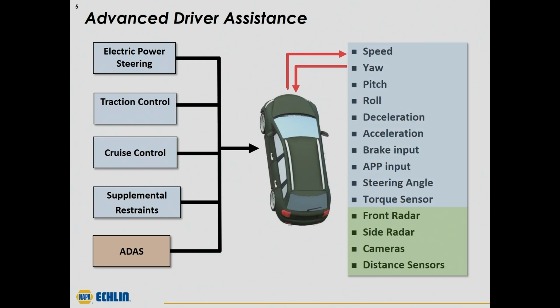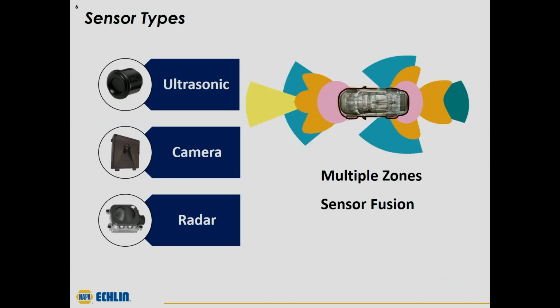The addition of ADAS is going to add a variety of different sensors along with this. We're going to use the information that we had on the vehicle prior to this, and just add some other things to it. We may be utilizing short range or long range front radars. We could be using side radars on the back of the vehicle for blind spot or any side object detection. We also are going to be utilizing a series of cameras, to see where we're at in location to the lanes that we're driving in, and also for parking lot maneuvers. And we also have a variety of distance sensors on the vehicle.